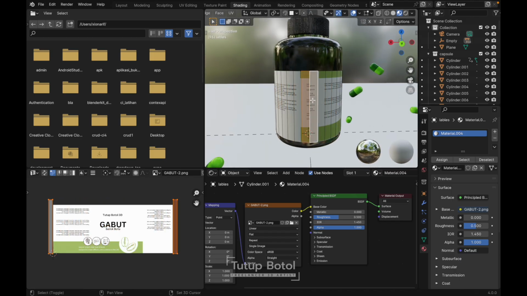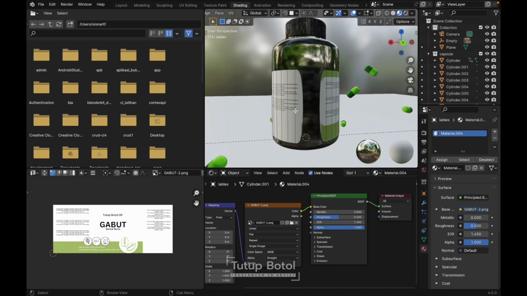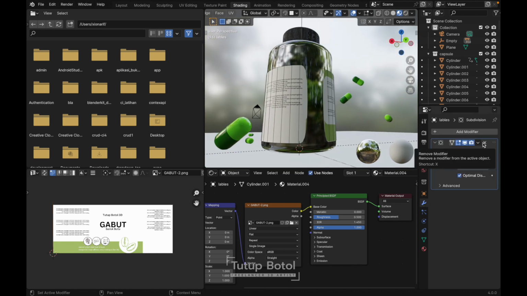Let's delete these two faces over here. Let's delete this two-face and remove the subdivision modifier.